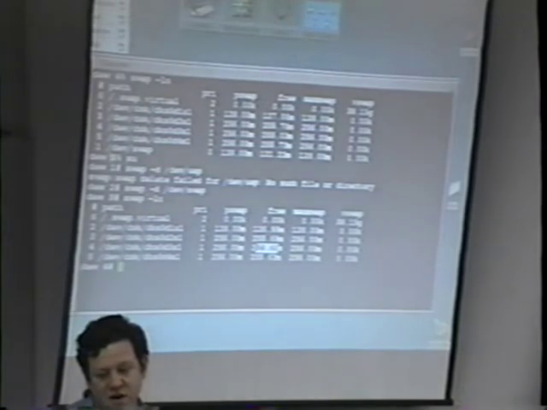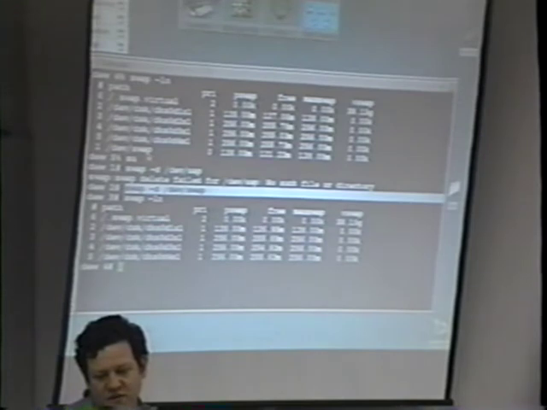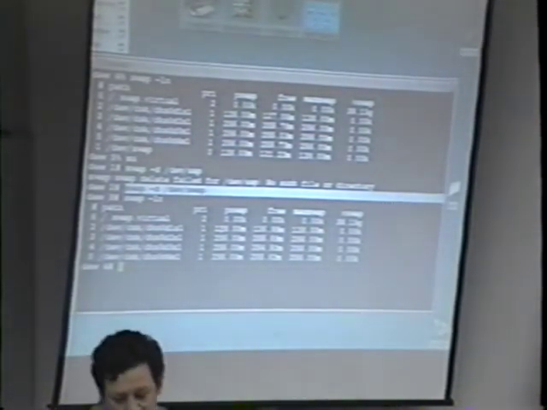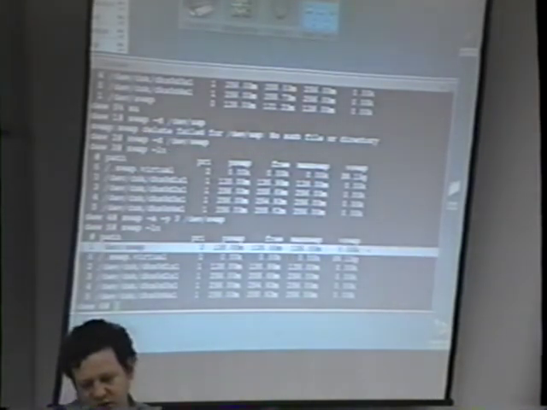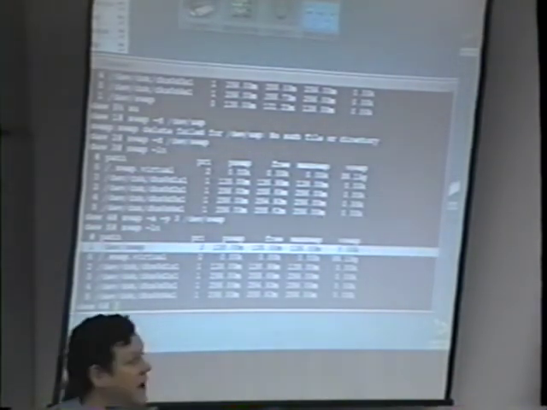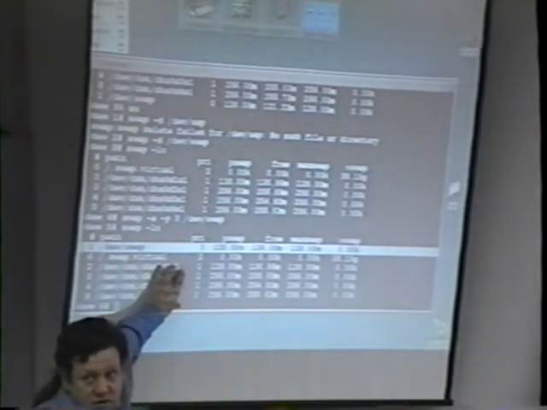So when I deleted /dev/swap with the -d, it moved the stuff off of /dev/swap and put it onto my next layer of swap partitions. Now I can do a swap -a for add, -p for priority, and I'll put it at a priority of 3. Let's see if this works. And now if I do my swap -l, I can see it's now at a priority level of 3, with no allocations occurring on it. I'm not going to allocate on that drive until I fill up this 4-disk swap partition.